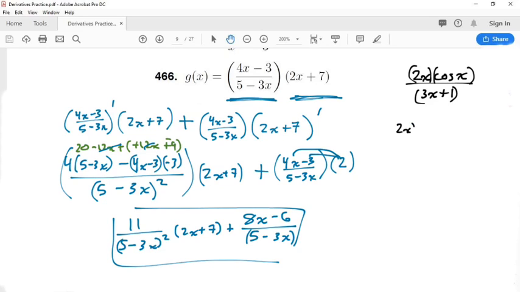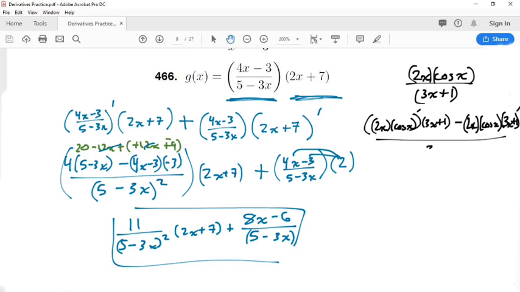You take the derivative of the top first. So I'm going to do big parentheses and put a prime. You multiply that times the bottom. And then you go, need more space. Subtract from that. So the derivative of the bottom, well, I'm going to write the top first. So 2x cosine x. And then the derivative of the bottom, which is 3x plus 1. Derivative of that. Then on the bottom, you have the denominator squared. And so then I just have to simplify this and I get my answer.